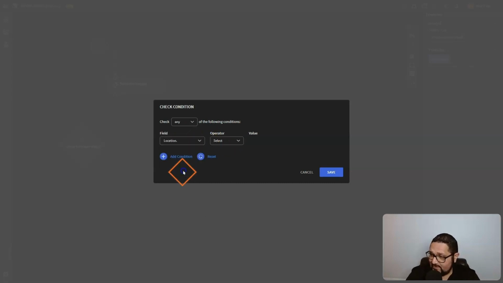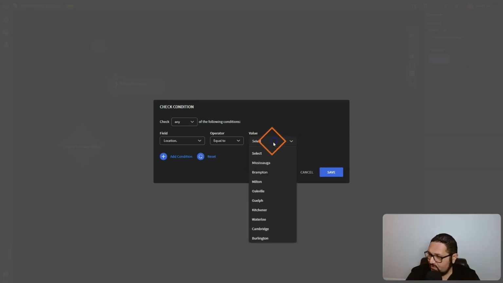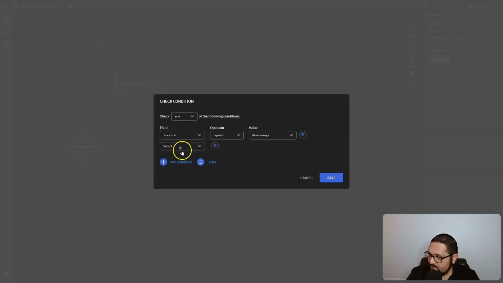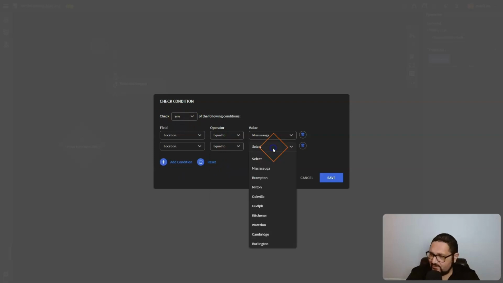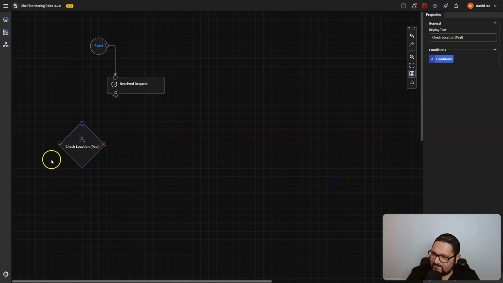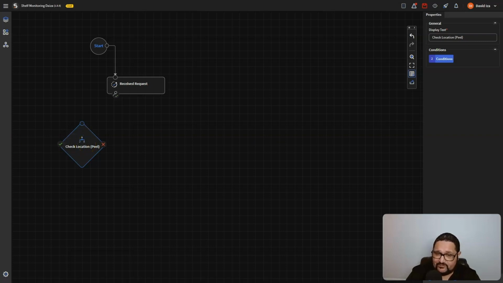So for example, if the location equals any of the 2 cities in the region of Peel, which for those that are not familiar with Ontario are the cities of Mississauga, or the location equals, and when I say or is because I selected any here, the city of Brampton, then we know that we need the manager for the region of Peel. So we need to determine that for 2 more regions, the region of Waterloo and the region of Halton.